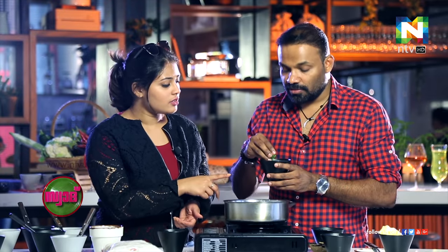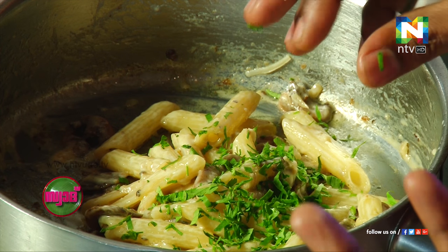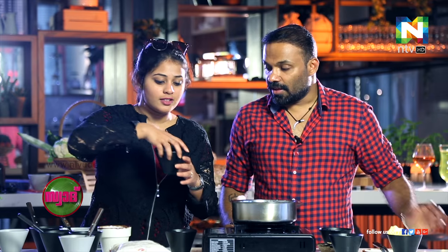This is parsley — one of my favorites. It's very similar to coriander, but the edges of the leaves are much sharper and the green is denser. When you chop and smell them you can find out the difference — the leaf is harder than coriander. They use parsley in many European dishes to finish up. This is essentially the coriander of Europe. Then finally, olive oil — just one spoon added at the end.